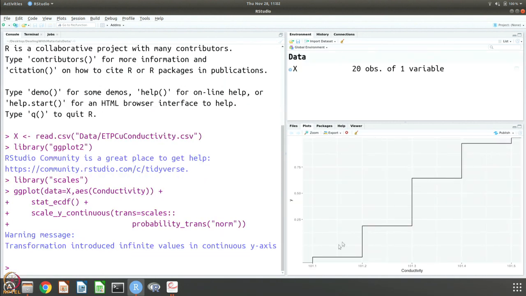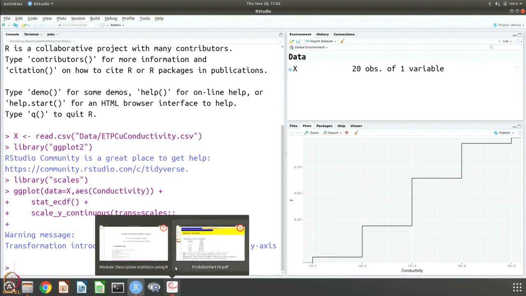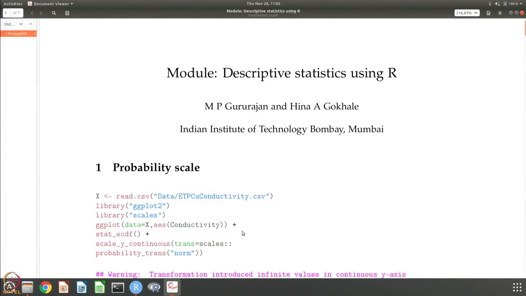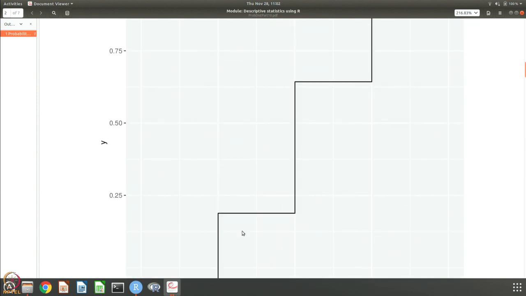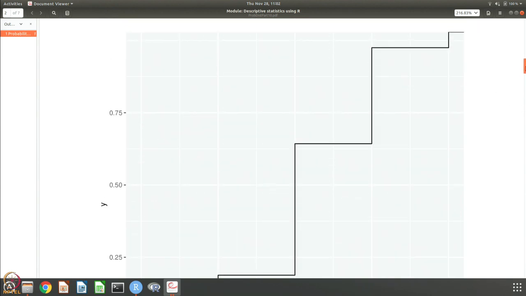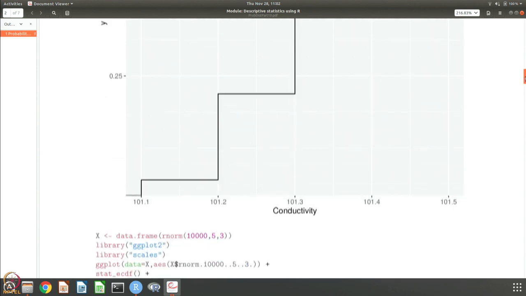You can see that this is sort of a straight line, and you can also find out where the mean is and what is the value of the standard deviation, etcetera, from such a plot. You will be able to directly read it out, but this is a very small number of data points, and the straight line is not looking quite like a straight line. Here it is better, and you can see that the data does follow a more straight line.